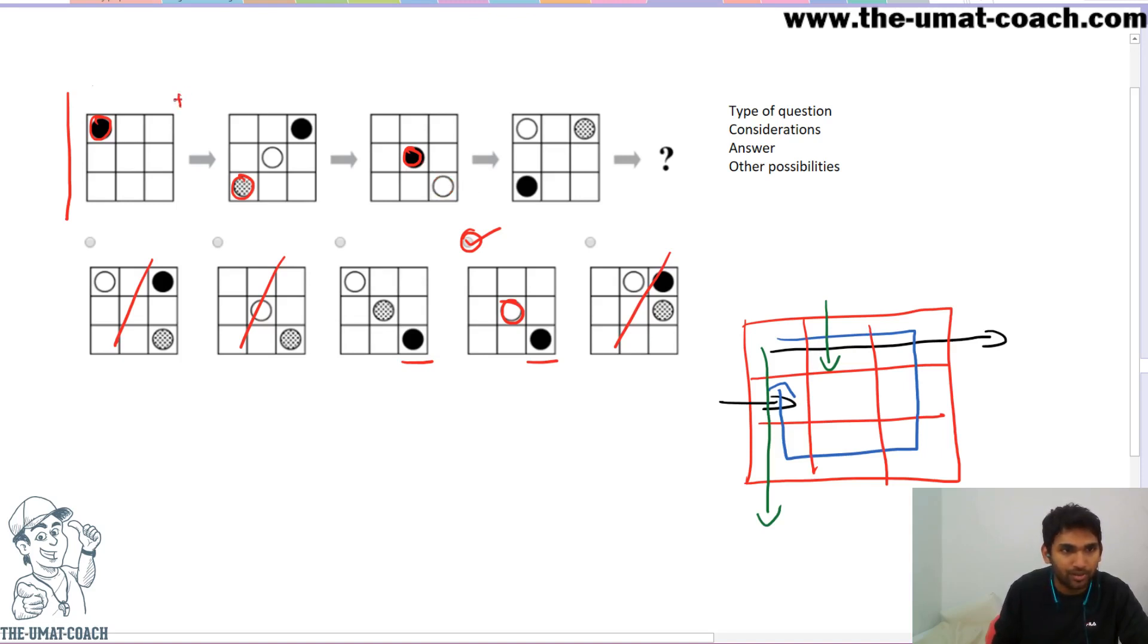Following the green arrow, when it reaches the end, it goes plus 2. So 1, 2, it ends up here. And 1, 2, ends up up here. And therefore the answer is D. So 1, 2, ends up here, which will be shadowed by the black. And that fits. Yeah, therefore the answer is D.